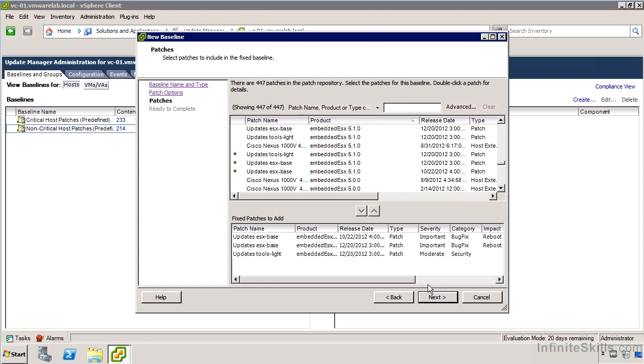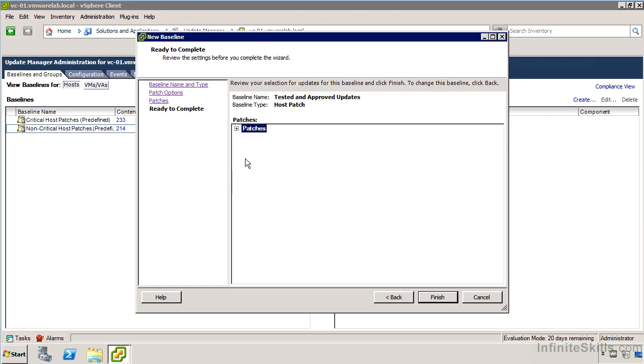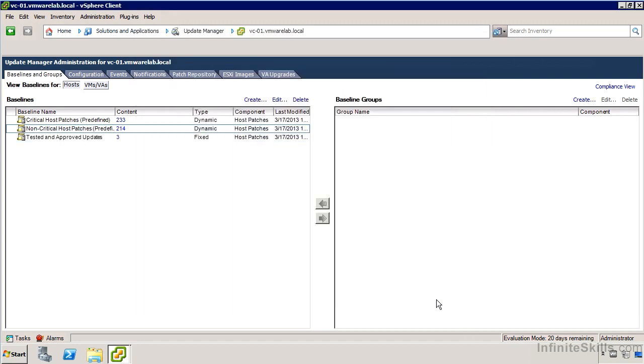Now, in terms of the reboot, we don't want to do multiple reboots. And if this host is in a cluster, then we want to make sure that we integrate with the proper functionality of that cluster. So it can put hosts in maintenance mode and do all of those other sorts of tasks if we wanted to. Just go ahead and click next. We can review it, and I can see the patches that I explicitly told it to include. I don't need to have any other kind of logic for it and so on.